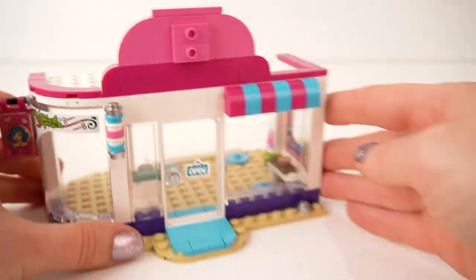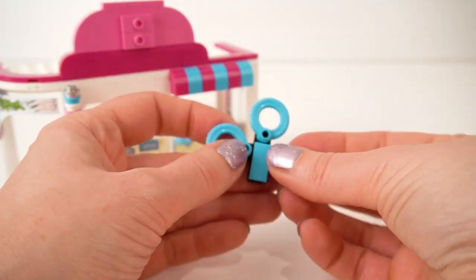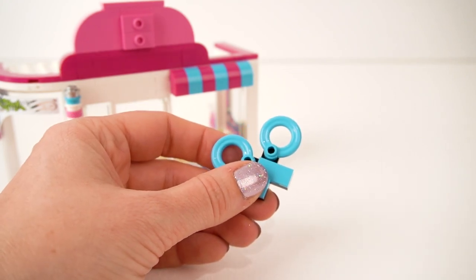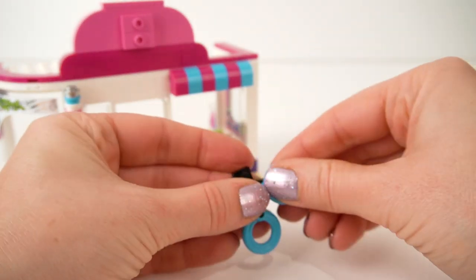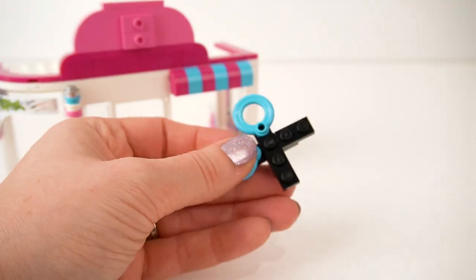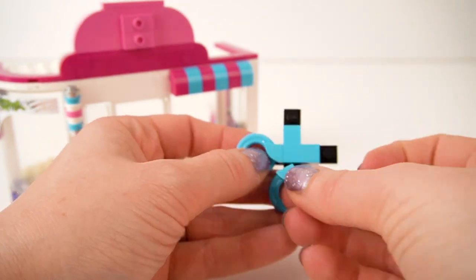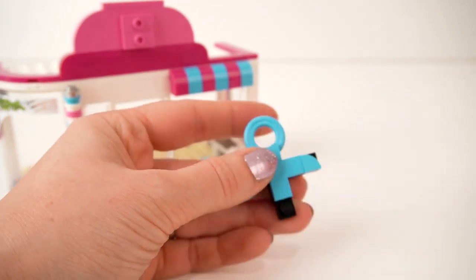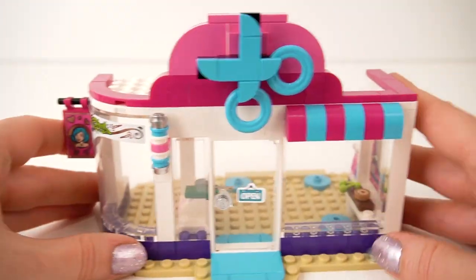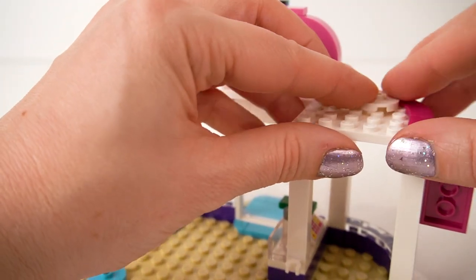And onto the scissors — I love these little scissors, they're such a nice detail. That doesn't look right, they're a bit short. Okay, undo, undo, undo. Redo — follow the instructions everybody! Yeah, that's better, they're a bit longer now. There we go. Oopsie! And on the scissors go. Might be upside down, but I prefer not to have the sharp pointy bits pointing to people coming through the front door.